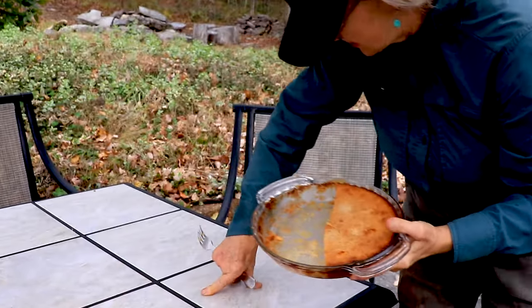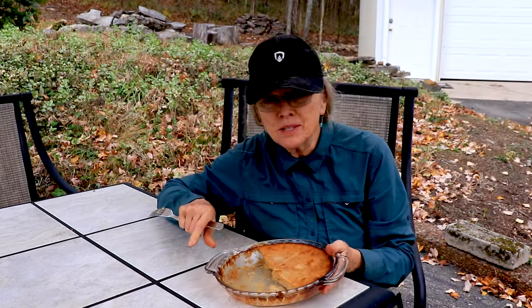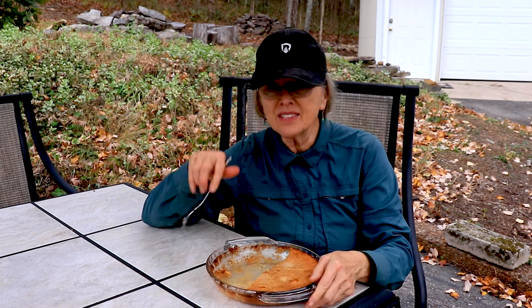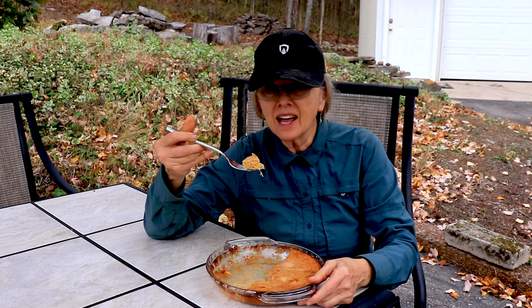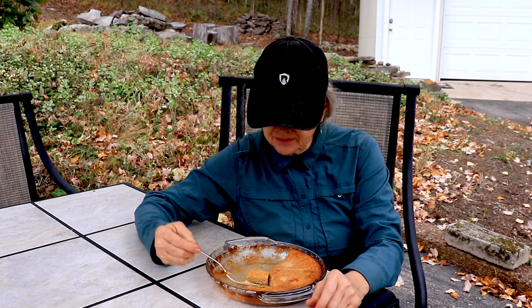And Cushaw, unlike pumpkin, you know how pumpkin has that, it's almost like spinach. It has that little bit of an aftertaste. Not the same kind of aftertaste, but with pumpkin, there is an aftertaste. There's nothing with the Cushaw. No sharp anything. It's just really good.